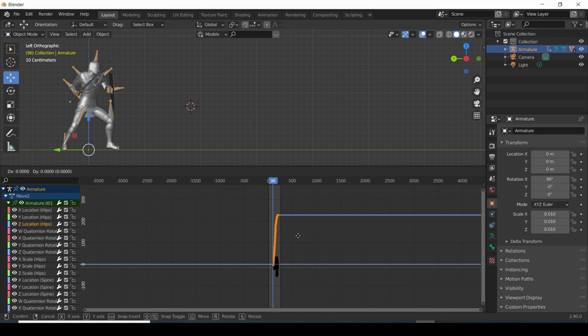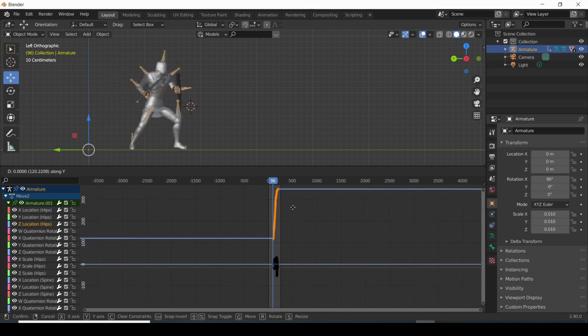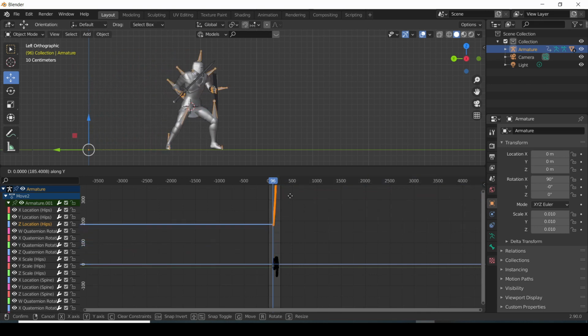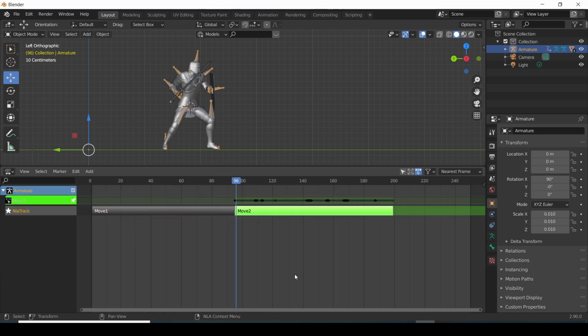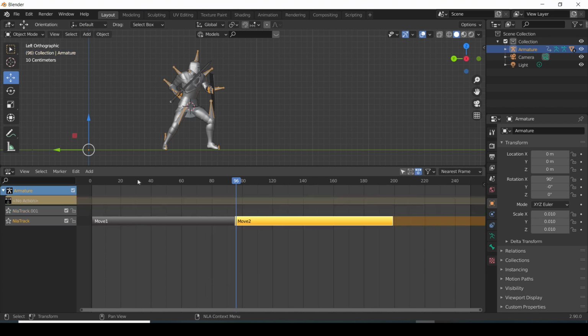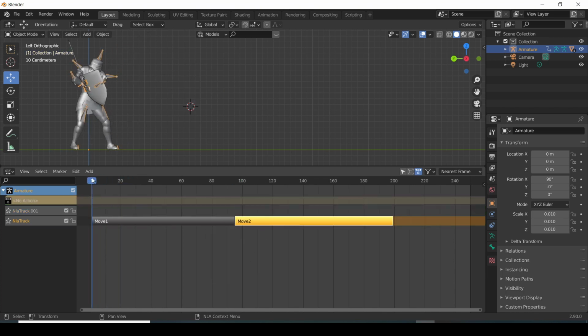Press G to make the move active. And press Y, so that our curve does not move to the right or left when we move it. And as soon as we begin to drag the curve, our knight begins to move closer to the cursor. Great. Now we can leave the graph editor and go back to the NLA editor. Let's get out of strip editing mode, and let's play the animation again.